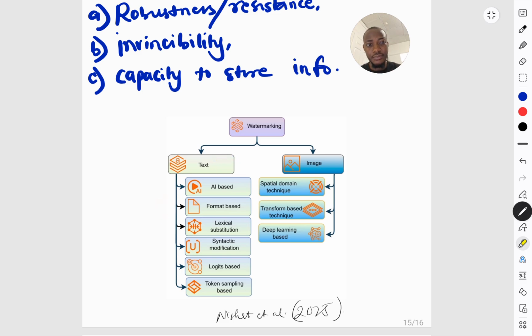By adjusting some important formats of the data, you can watermark your text data. So lexical substitution, you can substitute lexical structures within the text and make it your own form of watermarking. And then syntactic modification can also be a good method.